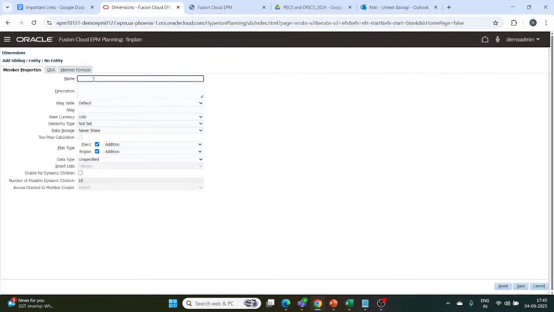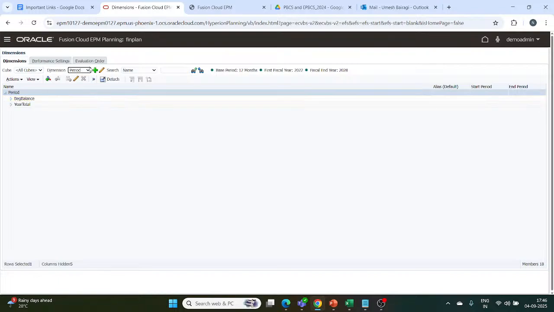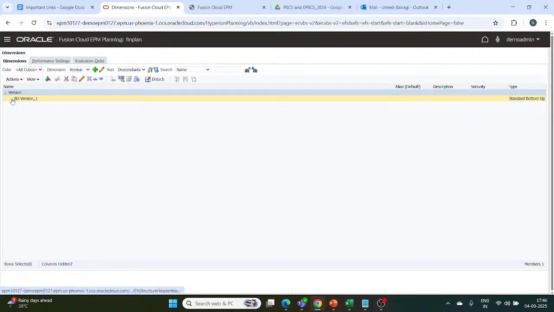Here, for the entity, we will add one sibling, sales department. Under the period, we have a particular period. Scenario, we also have scenario, and version, we also have a particular version.